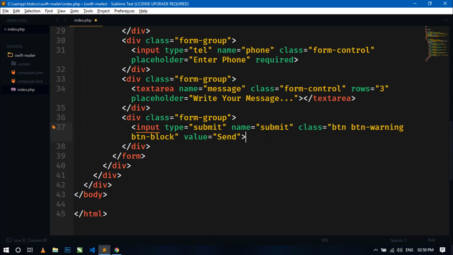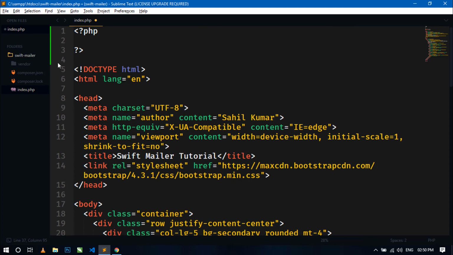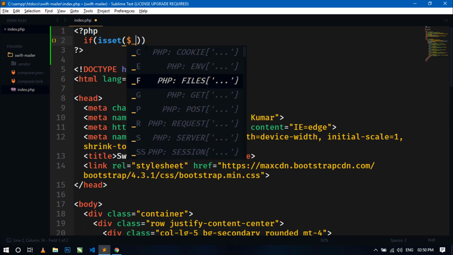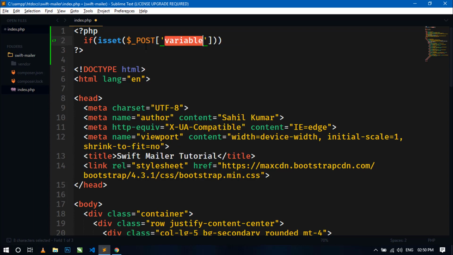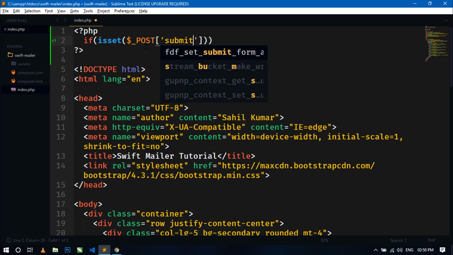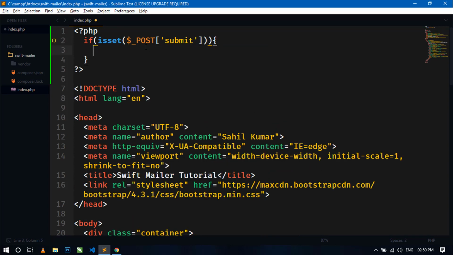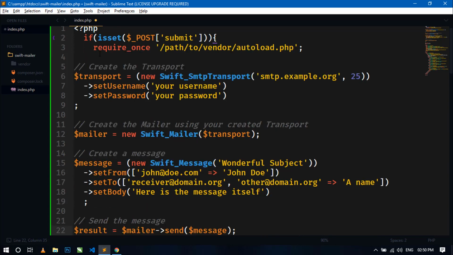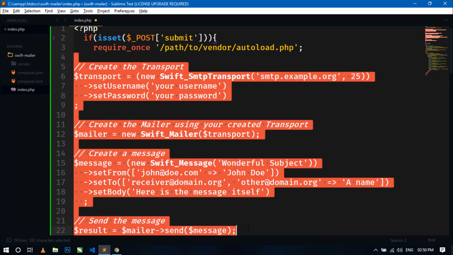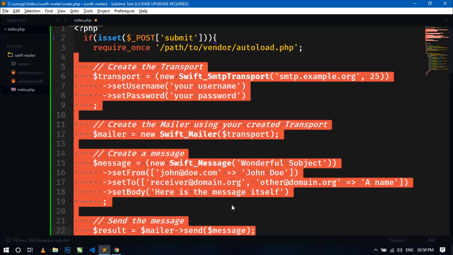When I click this button, only then will the email be sent. For this I will run an if statement. Write if, and I will use the isset function, and then using the superglobal variable POST, I will write submit here, and inside this block I will paste all the code that I have just copied. Now just set the alignment.